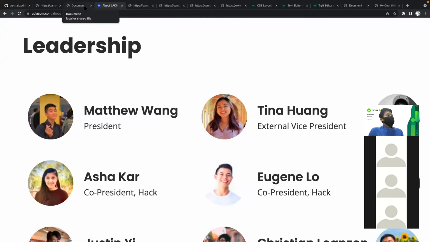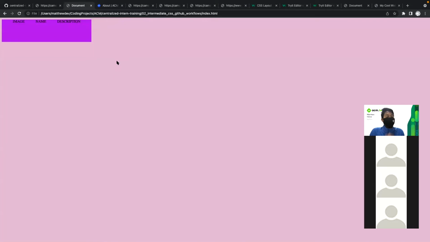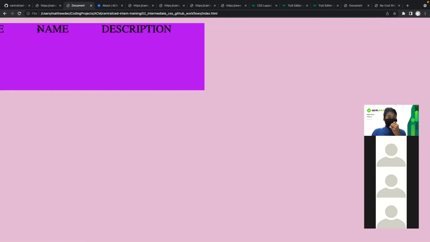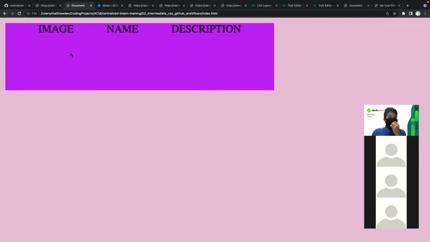What do you guys think we can do within Flexbox? So you want the description on the left. So we want an image on the left side, and then we want the description underneath the name.